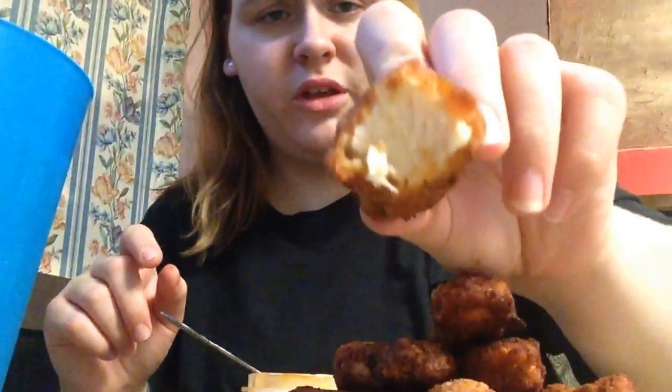I'm saving some of these for later, by the way. I'm not eating all of this. But yeah, look how juicy that chicken is. It's so freaking good. That's why that's all I'm eating right now, is because this is so many calories, and I know it is.